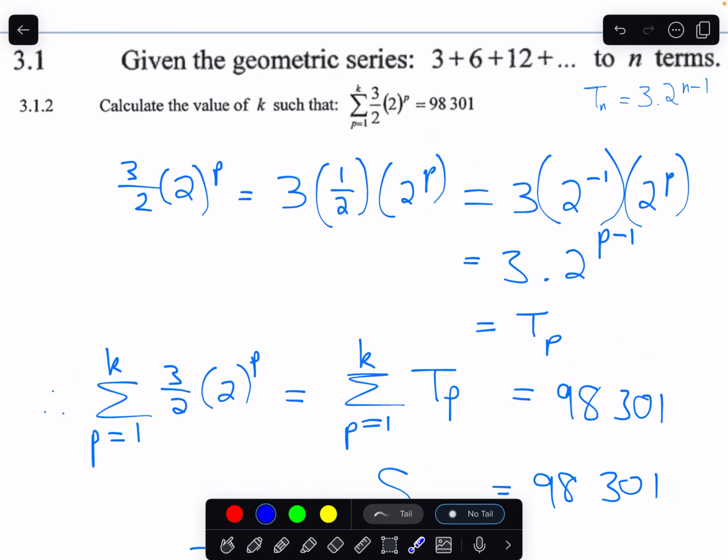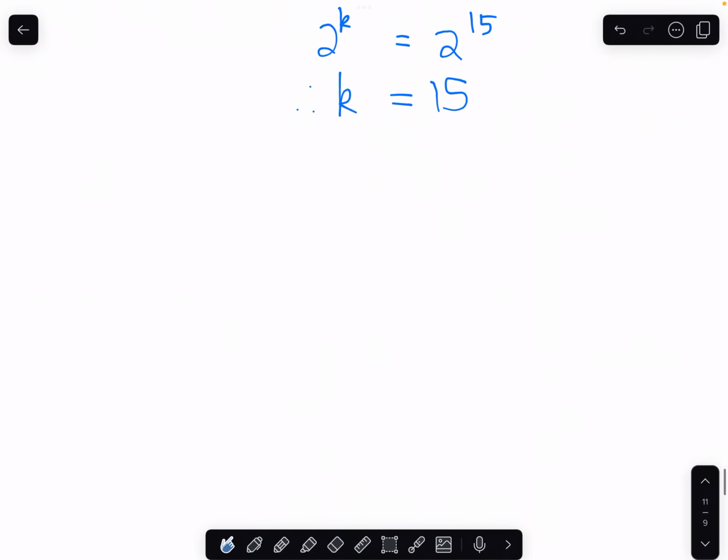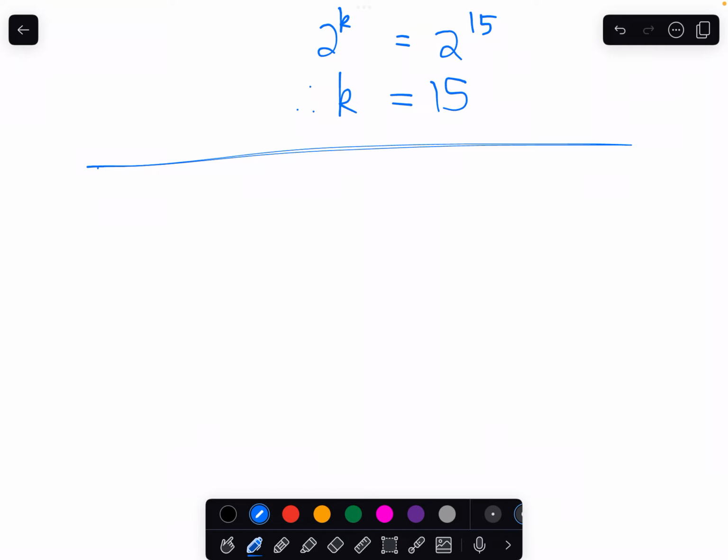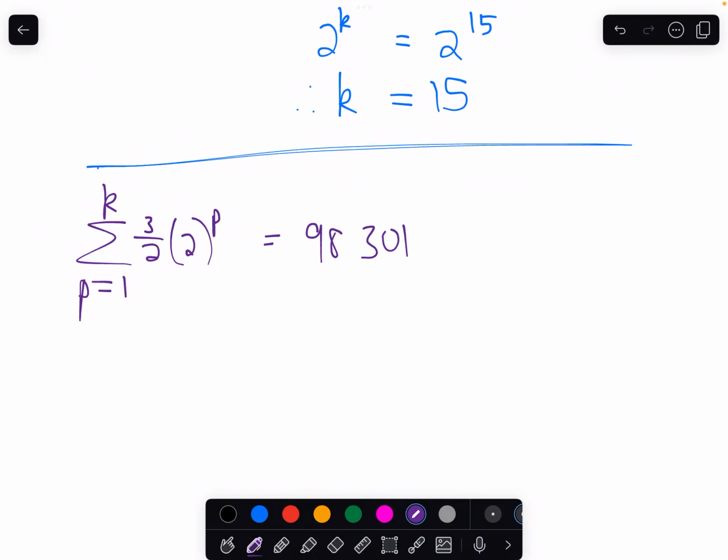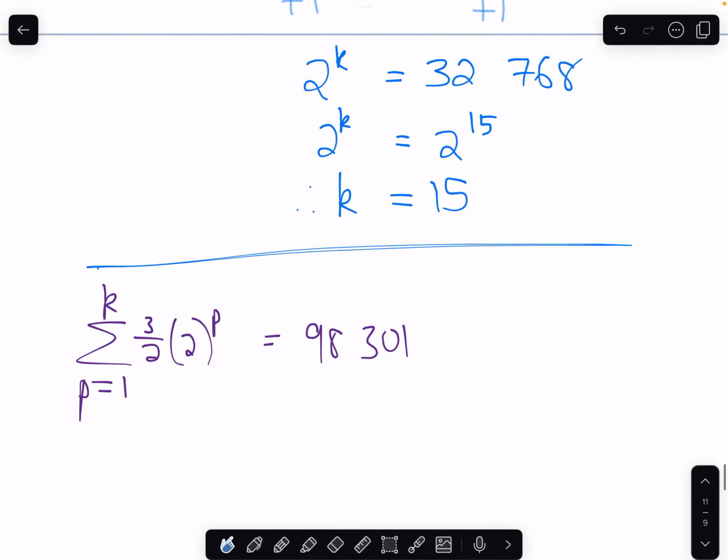So that's one way to do it, leaning on the first answer. But if you hadn't spotted that this expression is that in disguise, how else could you have gone about it? So let's explore an alternative way. So we needed to find the k such that this will be equal to this. All right, double check. Yes.